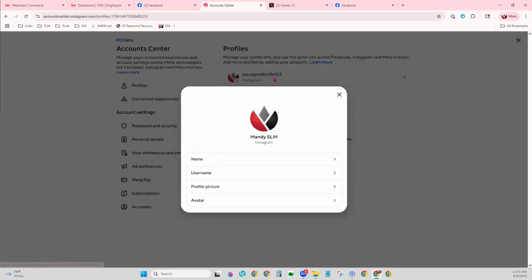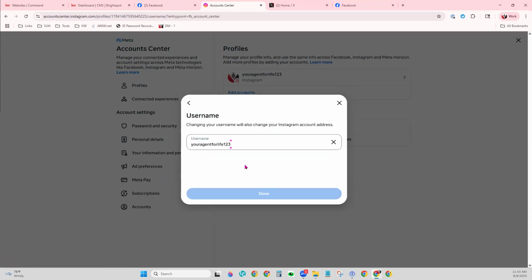Click that. And this is where you can edit the name that appears on your Instagram profile and also that username right here. So we'll click username. And again, when you make changes to it, it should immediately tell you whether it is available or not. See the green check mark? And so you can click done.